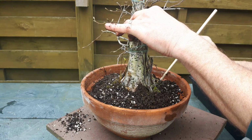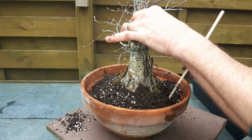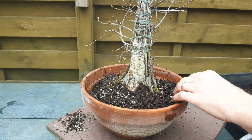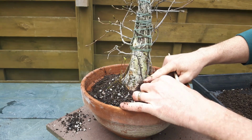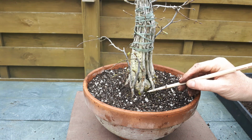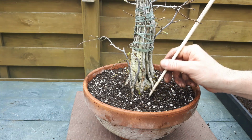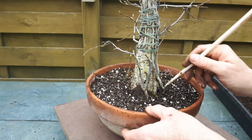I'm also trying to keep in consideration that this tree should be as straight in the pot as possible, because I still have to define a front and things like that. So by keeping it straight, it gives more options. Here we have a piece of a dead tree. Okay, so I'm removing the final air pockets. Here is the end of the foam trunk, but it does not matter, the foam trunk, you know. Once the trees are growing around, it does not matter if it is in the soil or not.